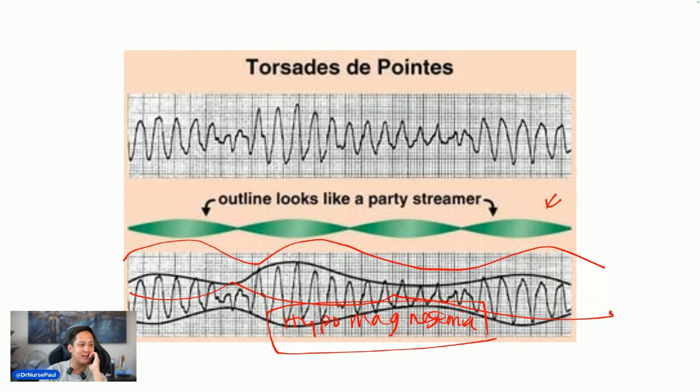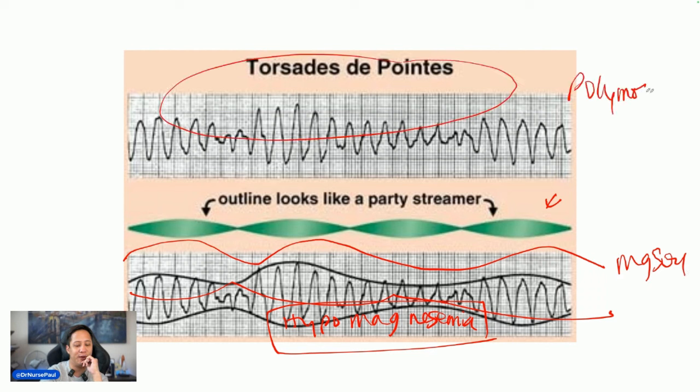The other one is asystole. Because VTAC is like bump, bump, bump, bump, bump. Nothing else. All right? That's VTAC, and it's more common than you think. If you're in the hospital, you're giving meds that can trigger the heart rate to increase, that can cause VTAC, all right? Hypomagnesemia, so you give mag sulfate in cases of torsades. Torsades, again, is a form of polymorphic VTAC. And what's the common cause again, people? What's the common cause?